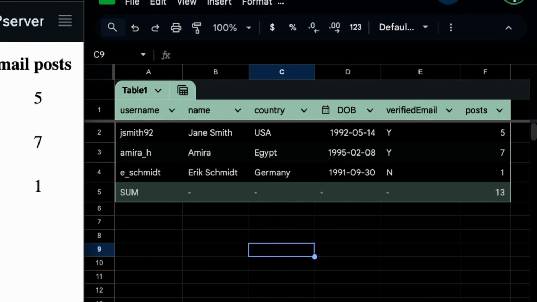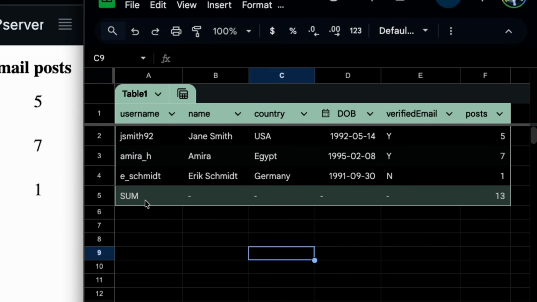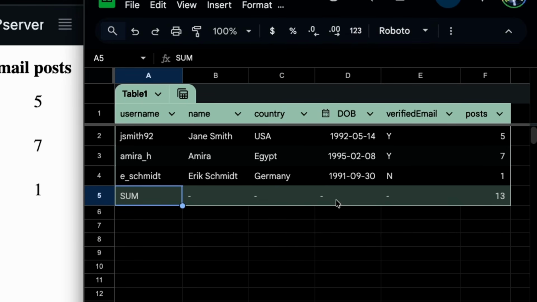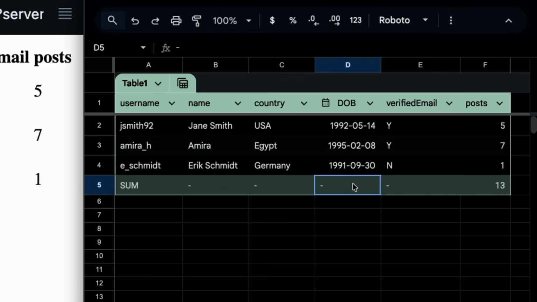Very good. We have one more row to capture, which is in the table footer. So let's go add it. I go inside the table foot. I have a row. Now tell me, is this one a th or a td? Is that a header, a label, or a data? It's a label for this row, which shows that this row is capturing a sum. So let's add it as a th. And the rest of them are tds. These four are empty, and the last one has data in it.